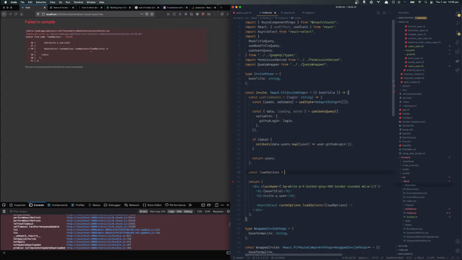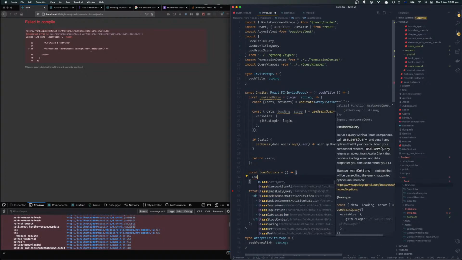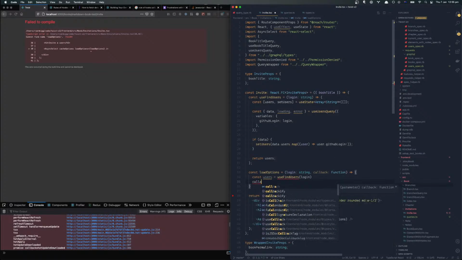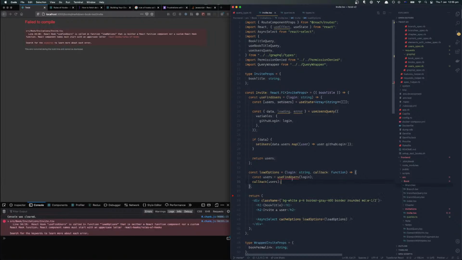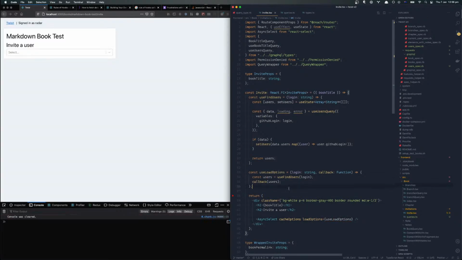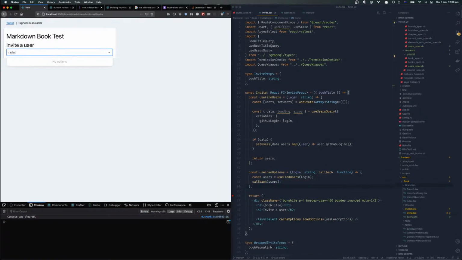Const load options is a callback, a function. This is the users, and then the callback takes users. And you'd be like, don't call use find users here because it's not a callback. Use load options. That is just ridiculous, having to call a function a particular name. Come on, really, people?